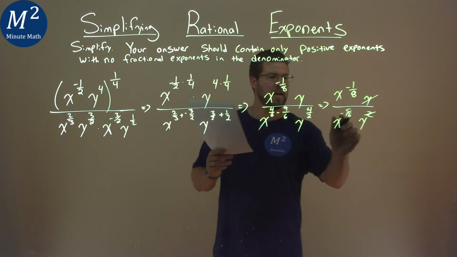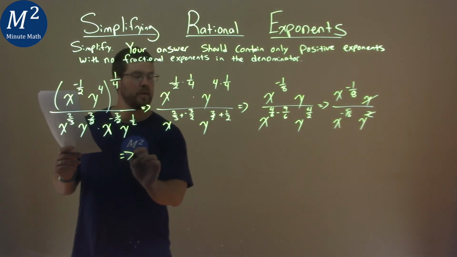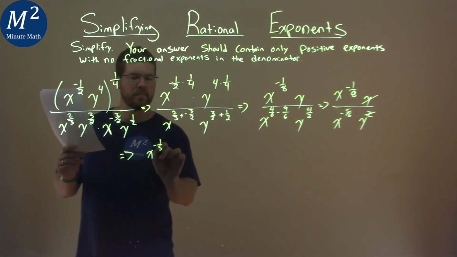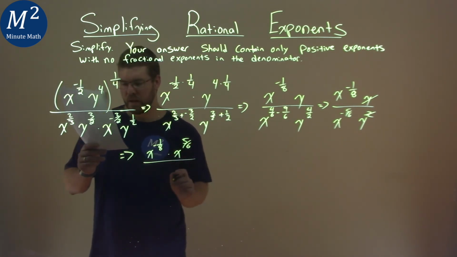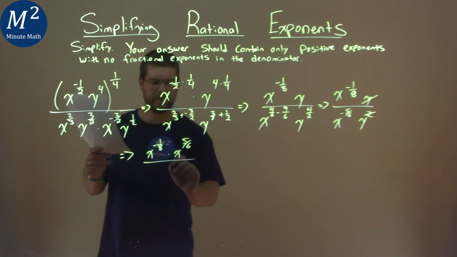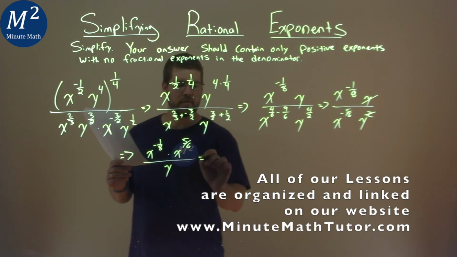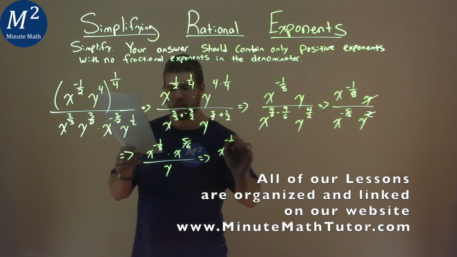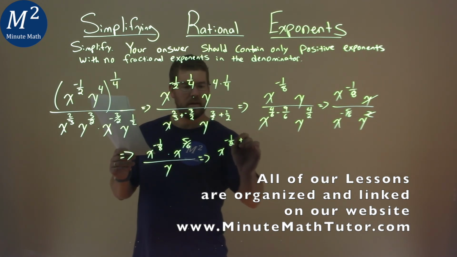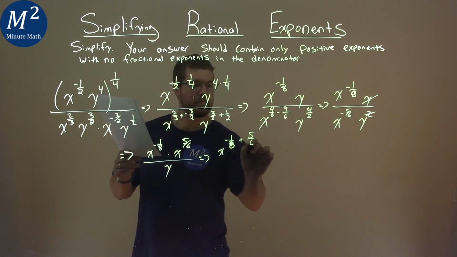Okay? Now I'm going to bring this negative exponent, x to the negative 5/6, to the numerator. So doing that here, we have x to the negative 1/8 times x to the positive 5/6 in the numerator, and our denominator still has a y in it, just one of them. From there, we know we have to add our exponents. So we have x to the negative 1/8, right? Plus, that's 1/8, not 1/2. I keep doing that. 1/8 plus a 5/6 exponent over y.